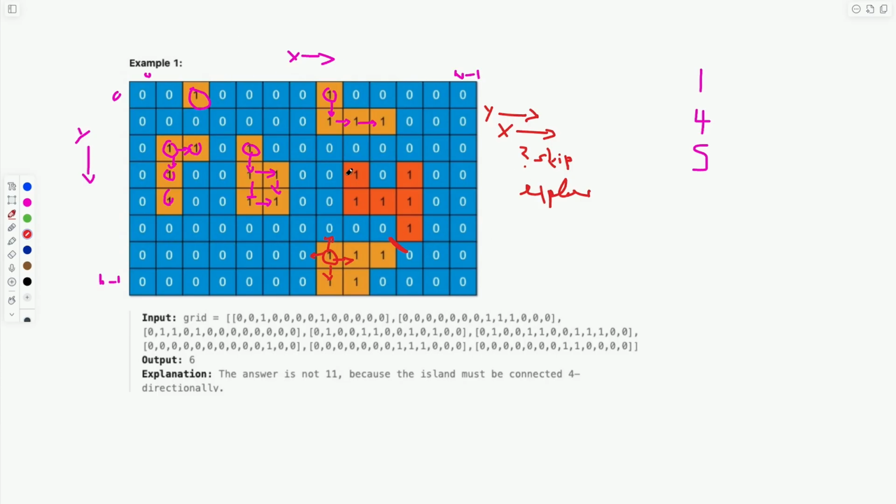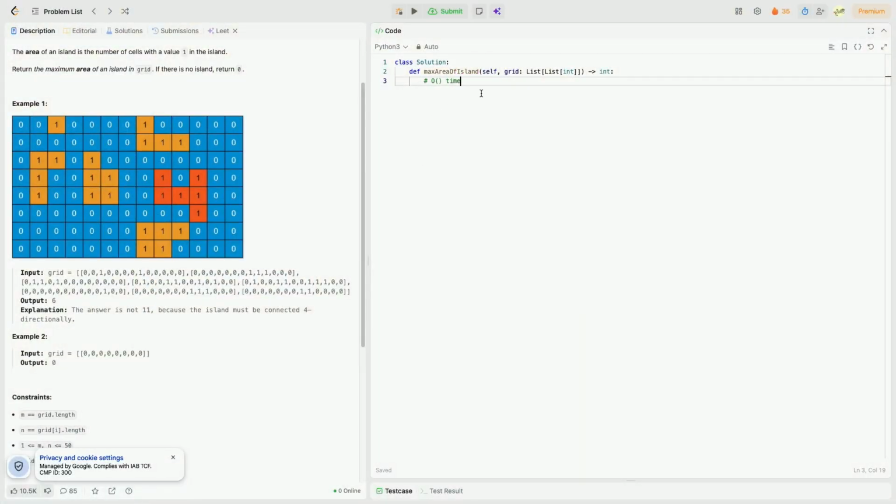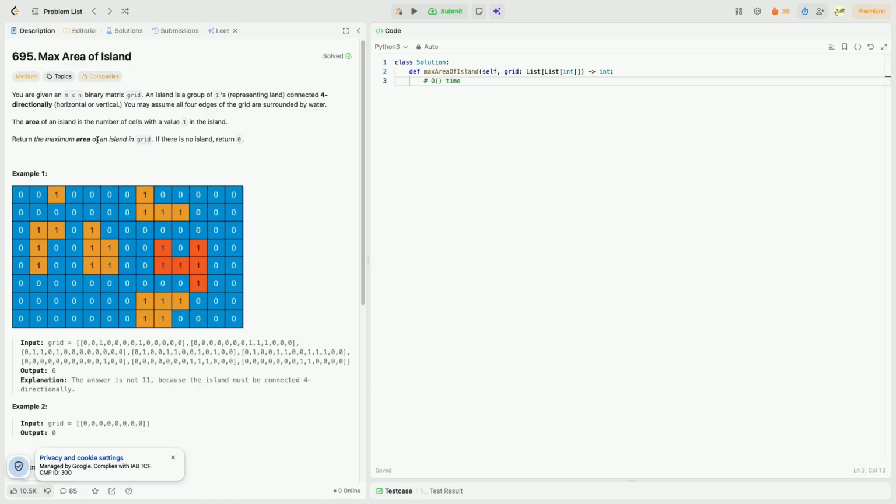And that's, again, width times height. So the runtime complexity is going to be width times height, or n times m, as it's noted here, time and space.